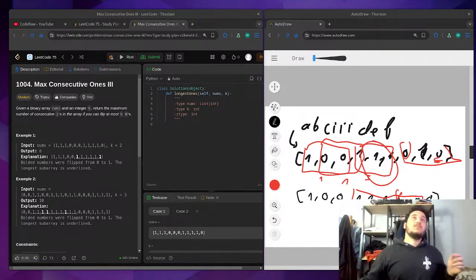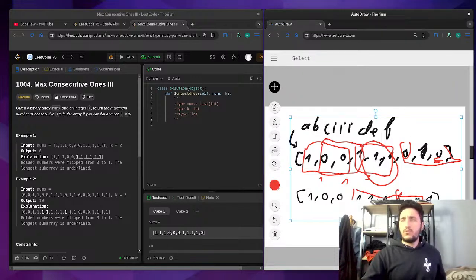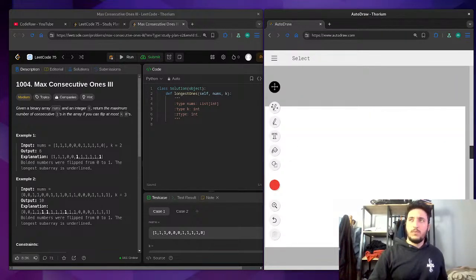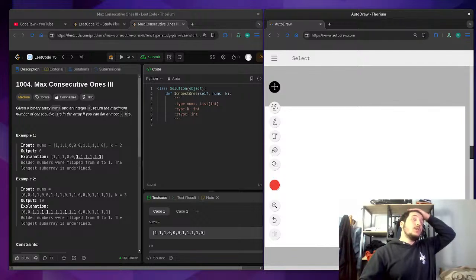So as I said, this problem is a little too close to the previous problem, but we just have to check if they are consecutive or not, and how are we gonna do this?